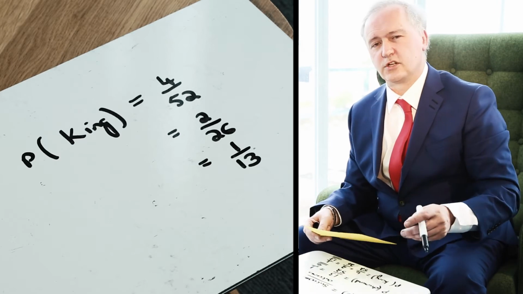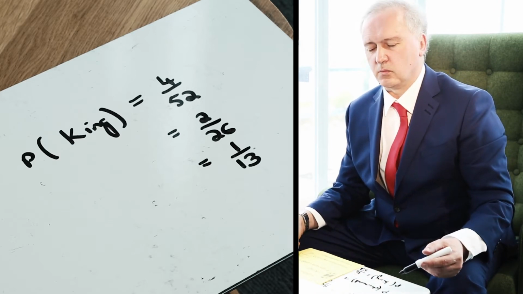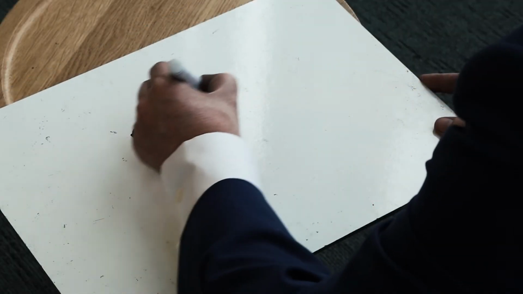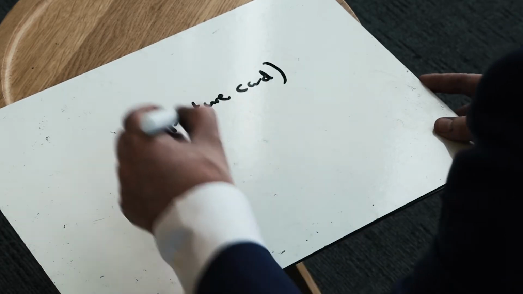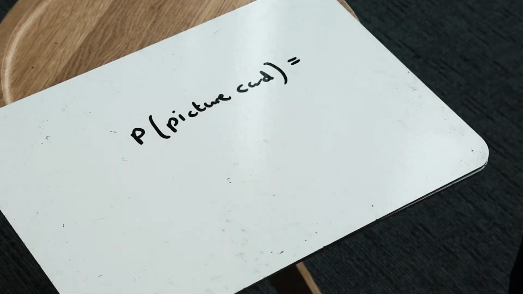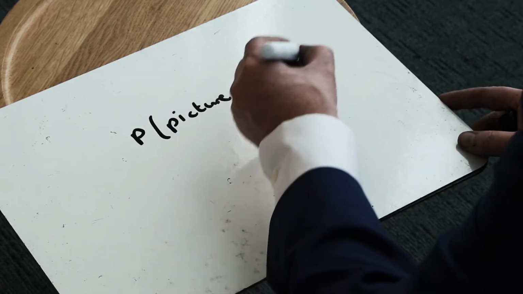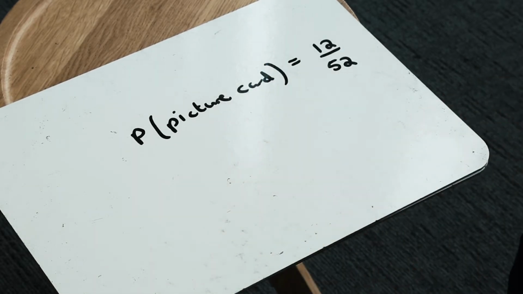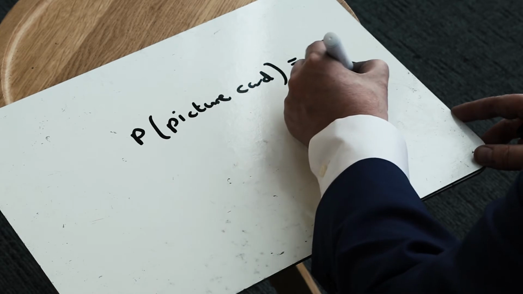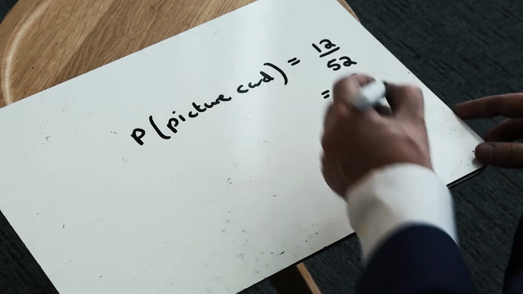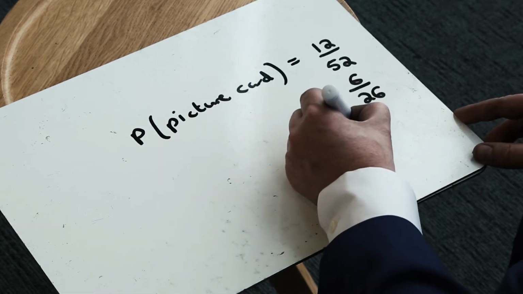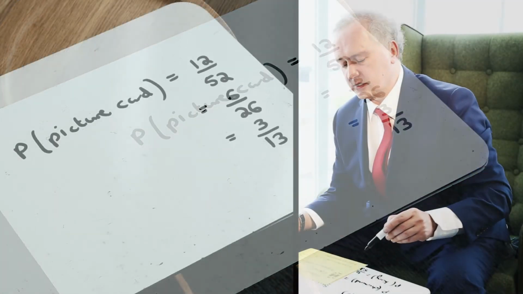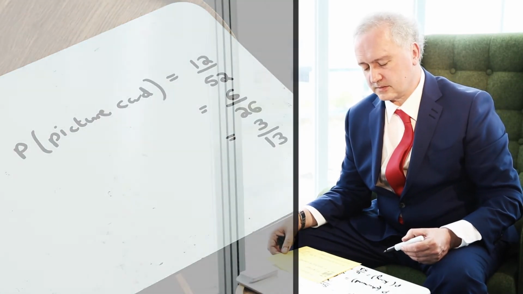Sometimes a question may say, what's the chance of picking, say, a picture card? Now we know that picture cards are jacks, queens, kings. So the probability of picking a picture card, well, looking at a pack of cards, I've got jack, queen, king of the 4 suits. So there are actually 12 picture cards in a pack of cards. So I'd write 12 over 52. That simplifies down because 12 would divide. We could put that as 6 over 26. And that simplifies again to 3 chances in 13. If you can see straight away that 4 will go into both, that's fine. But ultimately 3 over 13 would secure the full marks.